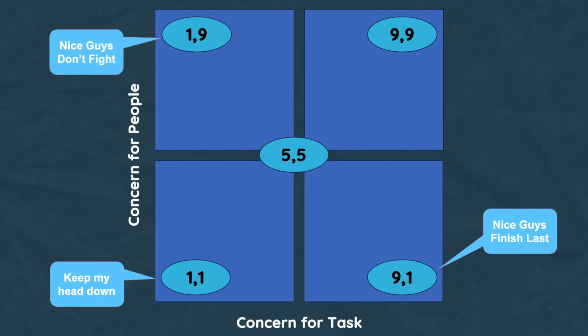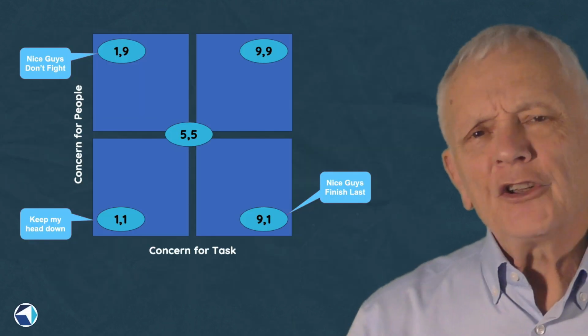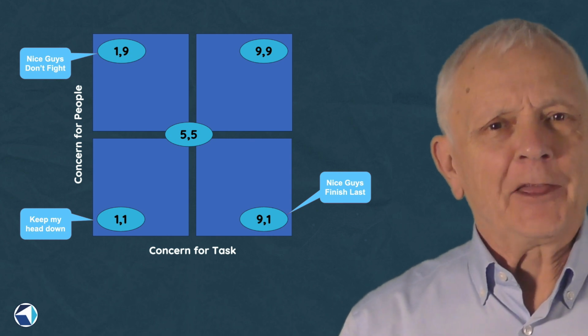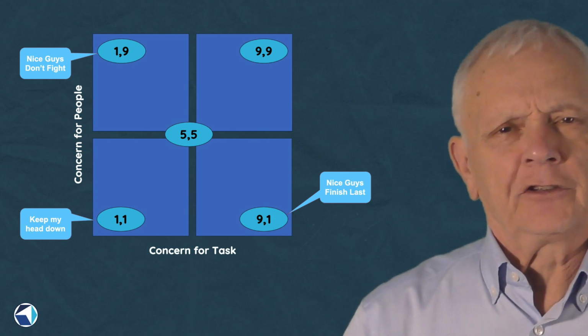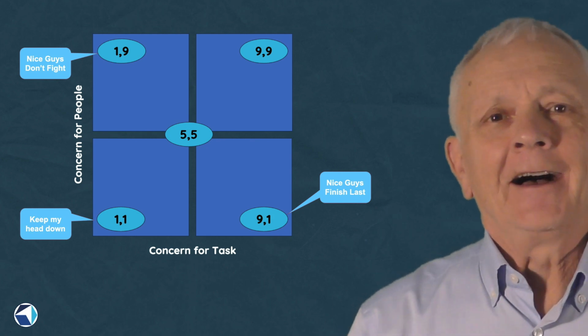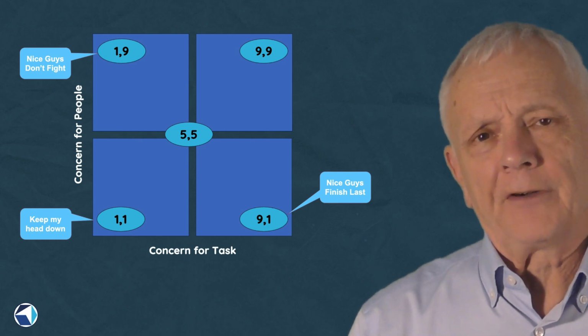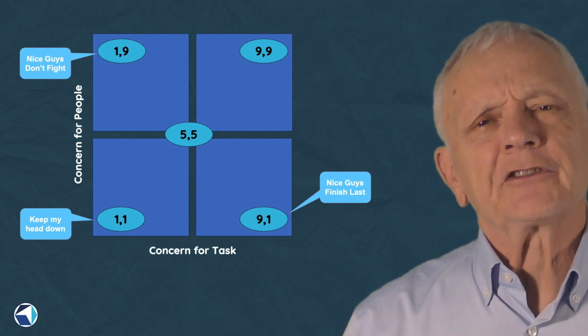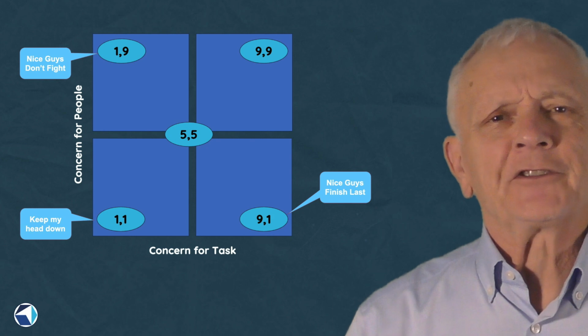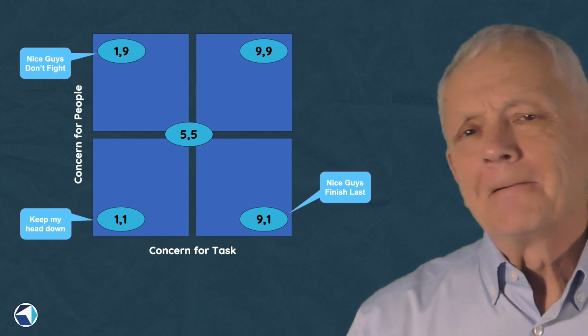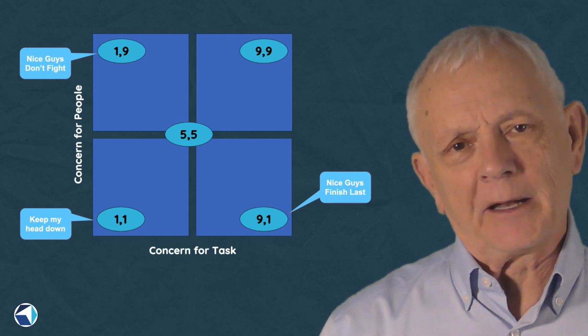The 9-1 management style. So this is where there's high concern for results, for getting things done, and at the same time, there's quite a low concern for people. The 9-1 is an autocrat. They place high value on making decisions that stick. And they're very assertive, actually quite aggressive, and they're not afraid to ruffle feathers. Blake and Mouton talked about this style as produce or perish, and many of us will have seen this style adopted by some, not all, but some old school sales managers.